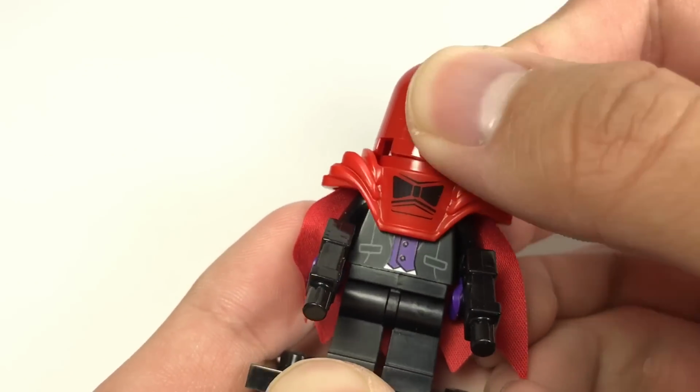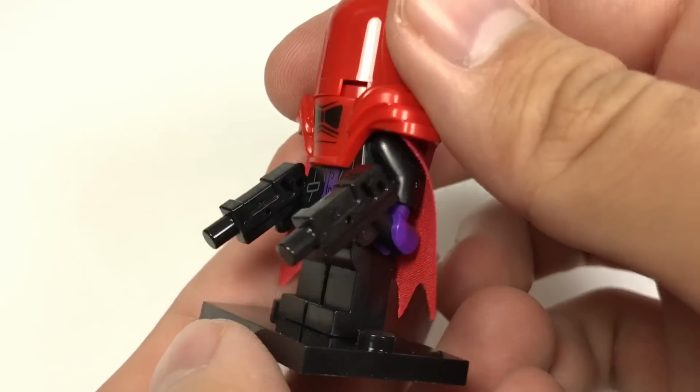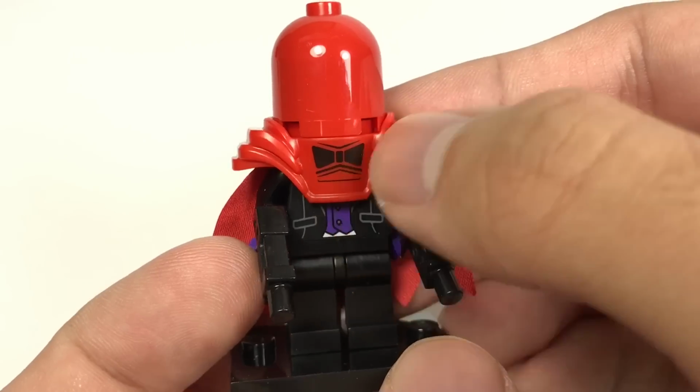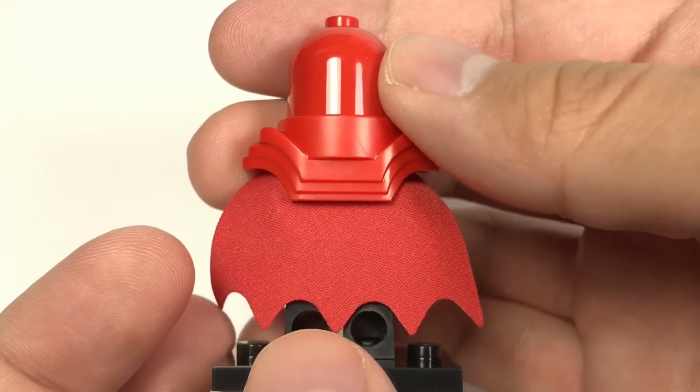But this version of Red Hood is apparently the original version, which was the Joker secretly. I don't know, something like that. I don't really follow DC Comics, but that's what I heard. Cool printing on this piece, which I think is the same piece they used for Mr. Freeze in the new Mr. Freeze set. It's really detailed.